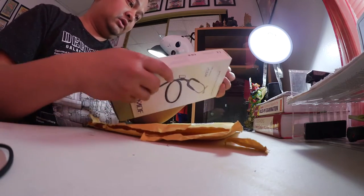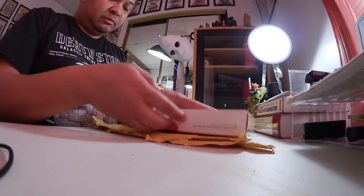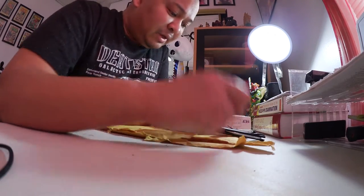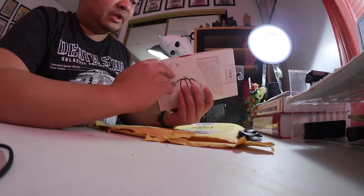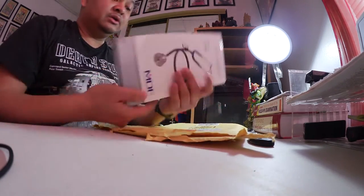And this is my Acoustica new stethoscope. Because the thing is, people know me from a black stethoscope, but there's times when I'm like, yo, I wanna rock something that doesn't scream out for attention. And my all black stethoscope screams out mad attention all the time.